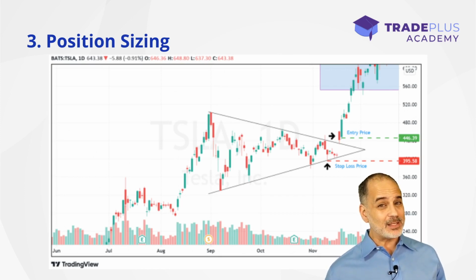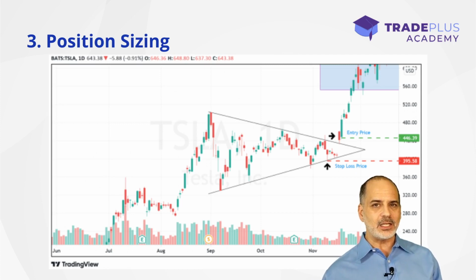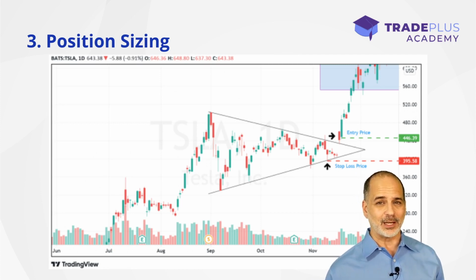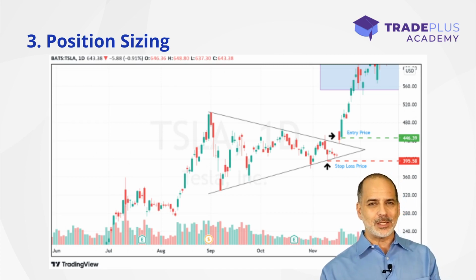You can't keep buying this stock with 100% of your capital since the stop loss is around 12%. If you have capital of $50,000 and a risk per trade of 2%, you can only risk around $1,000. So you can only buy 1,000 divided by 52, which is 19 shares of Tesla, to stay within your defined risk levels. The cost of those 19 shares would amount to $8,500, which is only 17% of your capital. This is how you should go about managing your position sizing.